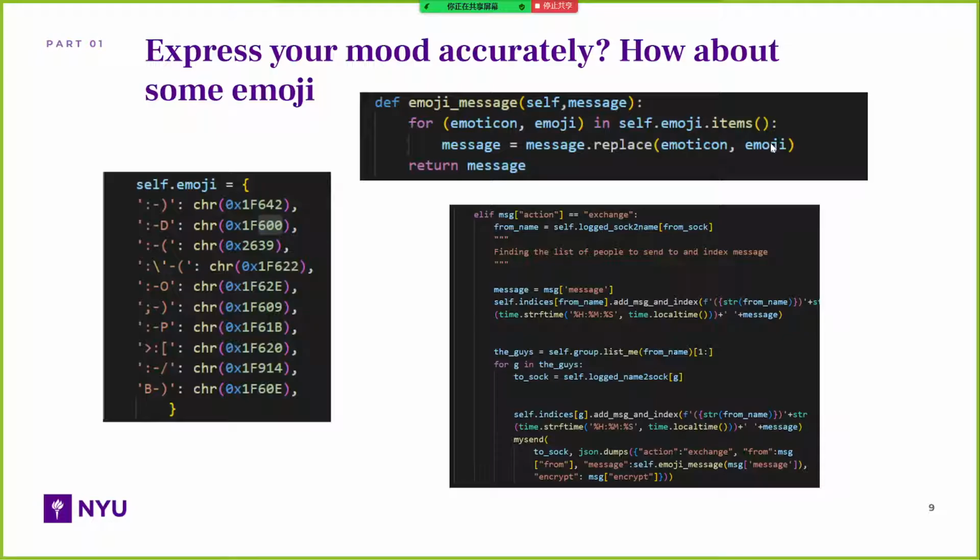In the emoji part, the underlying logic is actually similar to the secure messaging we are going to talk about later. When we pass the message to the chat server, I wanted the chat server to help me loop through the message and find the part containing an emoji, and then convert these contents to the corresponding emoji when sending the message to other users.